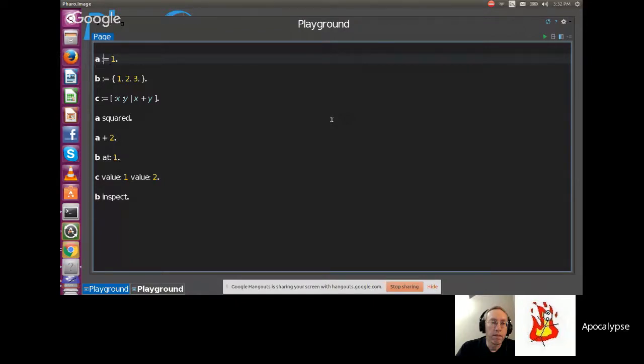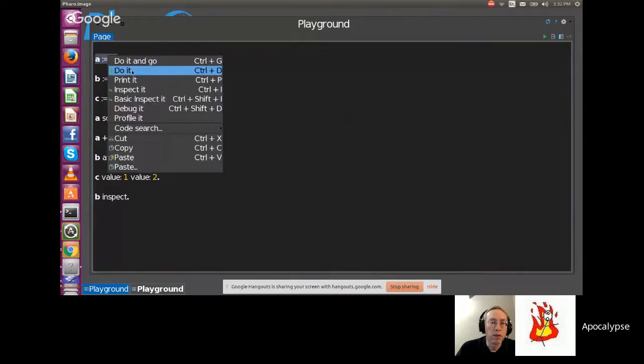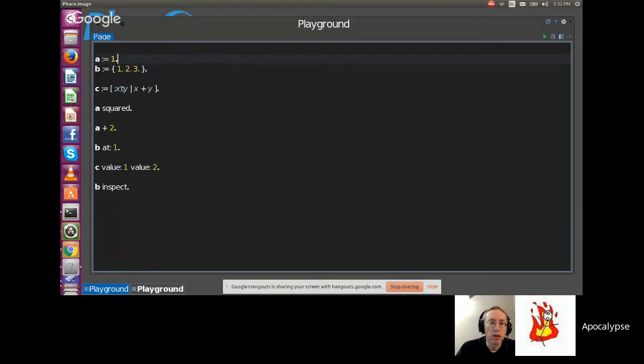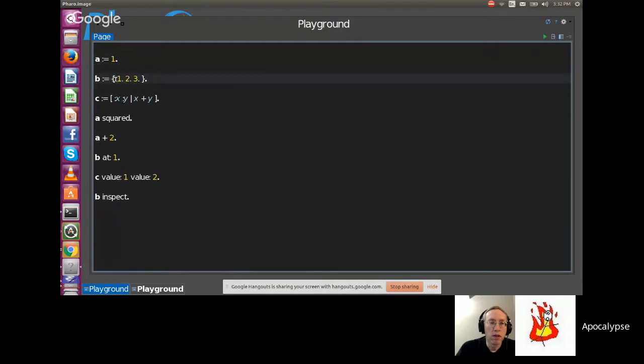Colon equals is just variable assignment, and so if I highlight this, do it, then A has a value of 1, right? Nothing too fancy there. Curly braces, delimited by periods, is an array syntax. So this gives us an array.